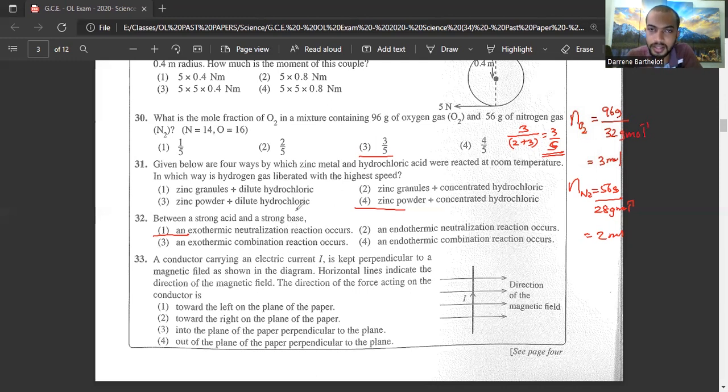To find the direction of the force on a current carrying conductor in a magnetic field, you should use Fleming's left-hand rule, right? In Fleming's left-hand rule, the thumb represents the force, the index finger, the second finger, indicates the magnetic field, and the third finger indicates the current. You can remember this as FMC: Father, Mother, Children. Father is force, Mother is M for magnet, and the third finger, Children, is C, which stands for current.